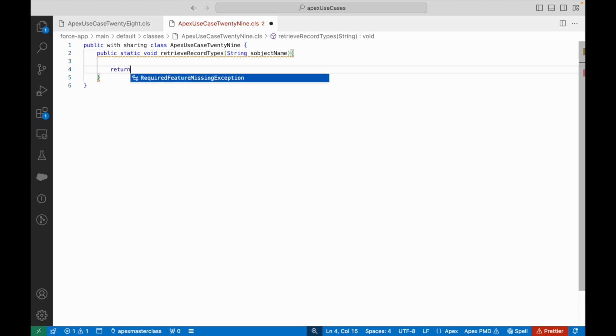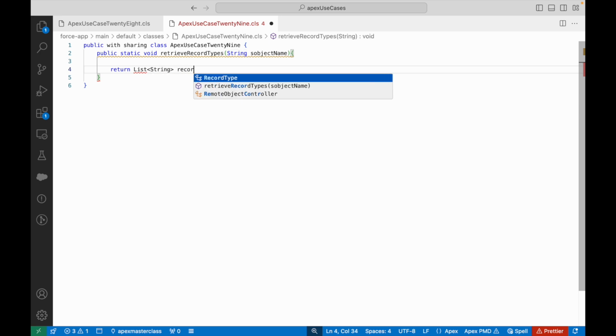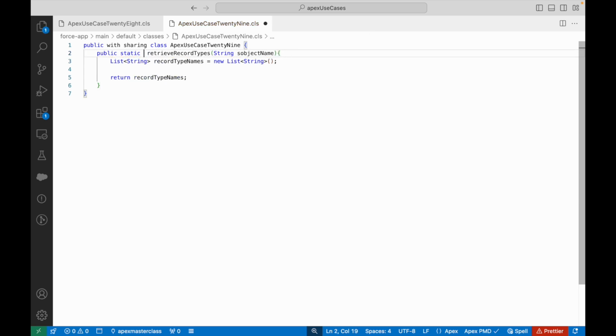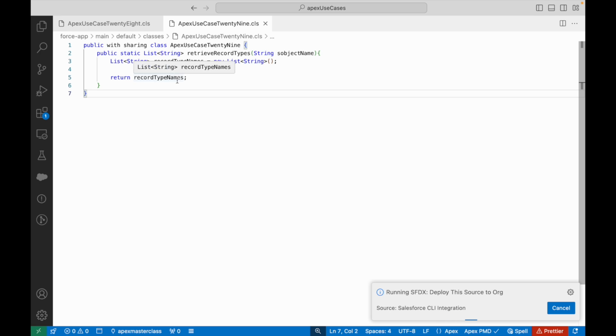And what do I need to return? I need to return a list of string where the list of string will basically be the record type names. Correct? So it would basically be the record type names. Alright, this is what I would like to return. So I'm just creating this variable right away and this is what I'll return. Is there any issue with the code as of now? Yes, the return type cannot be void. It should be list of string. Correct. Okay, so our template is ready. The stub is created. I can just go ahead and try to deploy. Deploy is fine. And now we actually want to perform our code.